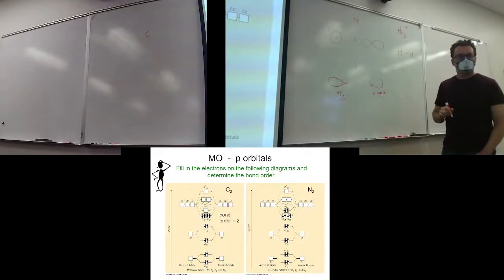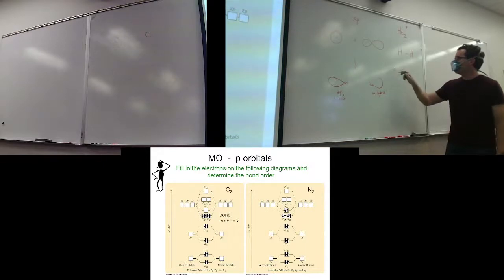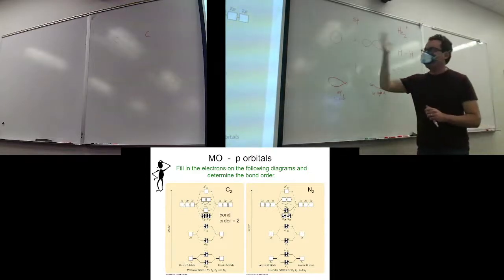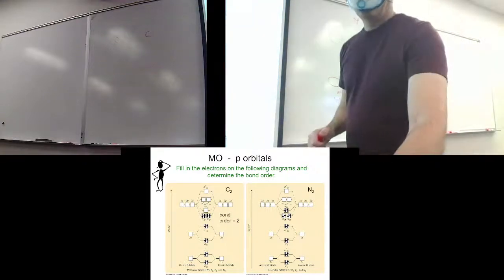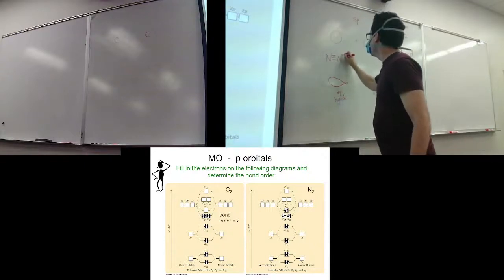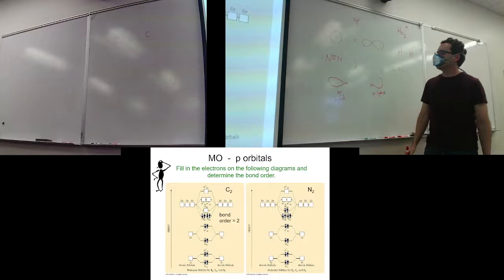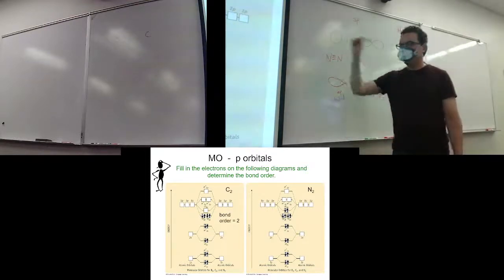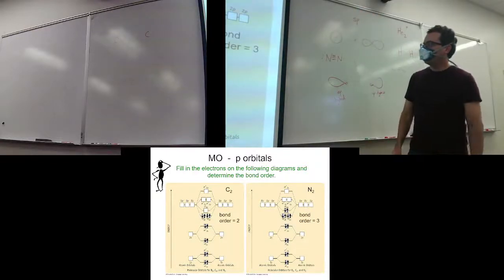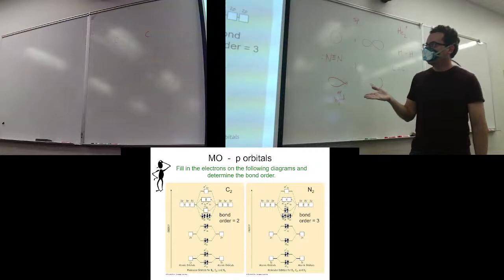How do you account for that with valence bond theory? It seems weird. I don't know where the rest of the electrons would go. It's hard to predict. This is not a stable molecule, but if you suddenly made this, that's what the bond order would be. With nitrogen, we already know the bond order. Nitrogen-nitrogen looks like this with valence bond theory and Lewis structures. We can confirm that with the bond order calculation on this MO diagram. There's going to be 10 electrons in bonding orbitals minus 4 electrons in antibonding orbitals. 10 minus 4 is 6, times a half is 3.